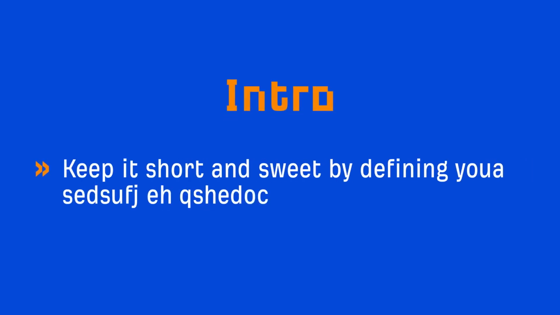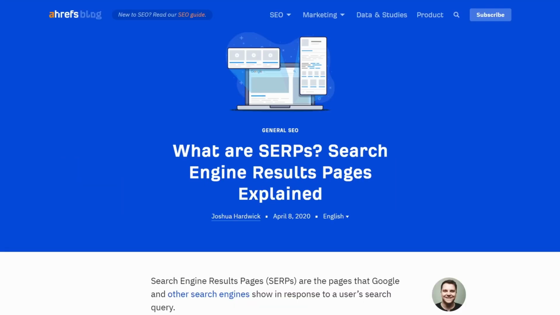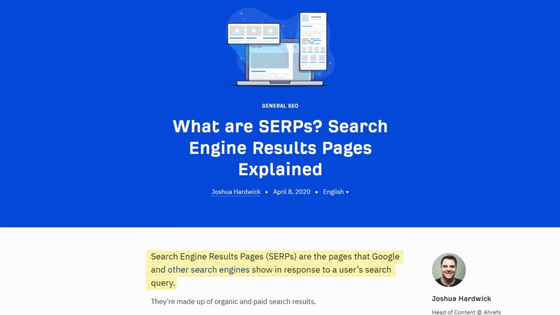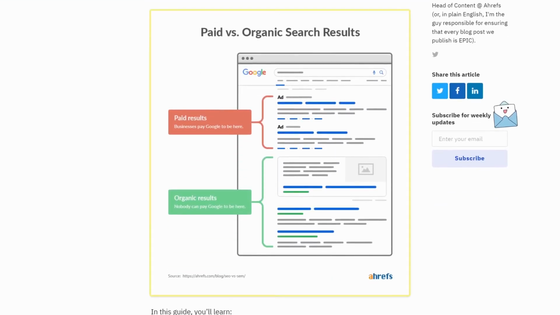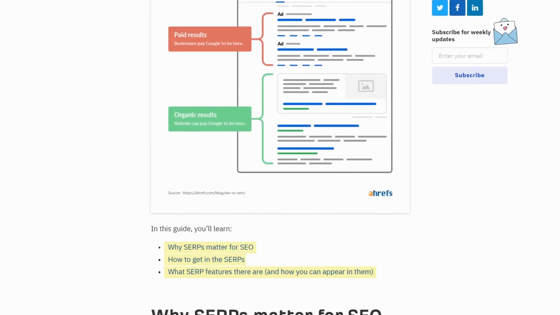Now, the great thing about expanded definition posts is that there's a clear format you can follow for the intro, main content, and conclusion. In short, you want people to come for a definition and stay for the details. So for the introduction, you'll want to keep it short and sweet by defining your concept or acronym. For example, our page on what are SERPs immediately gives a definition, it shows a supporting image, and then tells you what you'll learn in the rest of the post with jump links to each section.